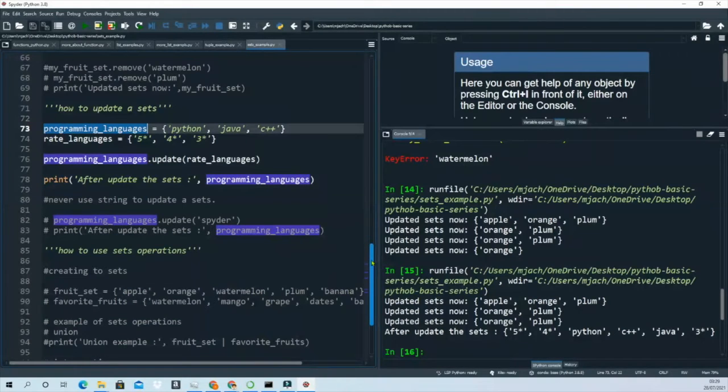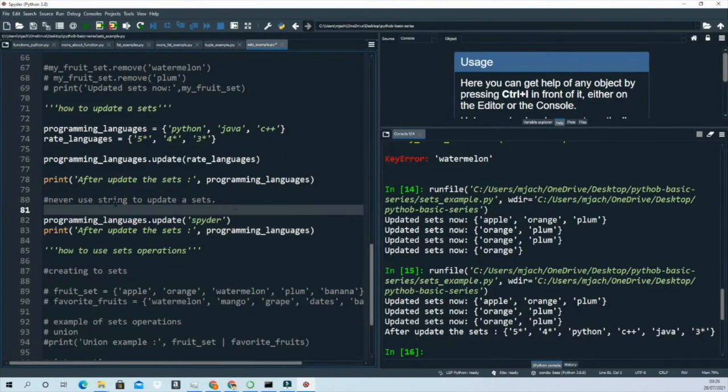But remember I said in the last video that you cannot use a string message to update. Let's say you want to update programming language with a string like spider. What will happen if I run this?